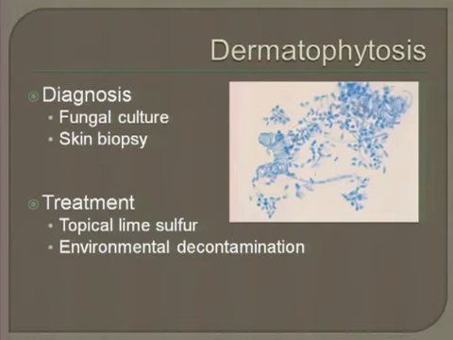In cats, we do systemic treatments as well, but in horses, systemic treatments aren't really viable options. Horses don't absorb the azoles. Ketoconazole, for example, is not absorbed from the GI tract. Griseofulvin is not effective. So it's really topical lime sulfur and then environmental decontamination. You want to make sure that when you're removing these crusts, when you're cleaning the horse, that these crusts aren't just going right into the environment where they can serve as contaminants for other animals. You need to actually be able to dispose of them in a sanitary fashion.